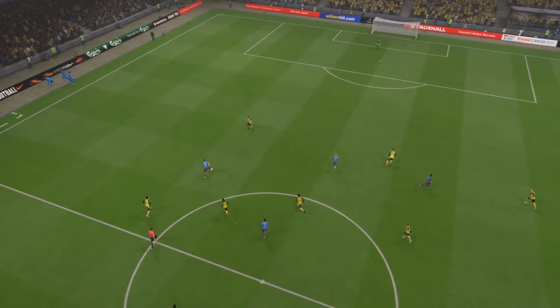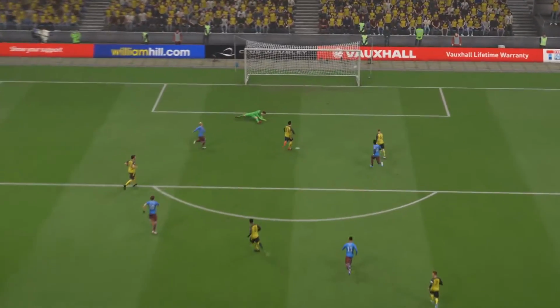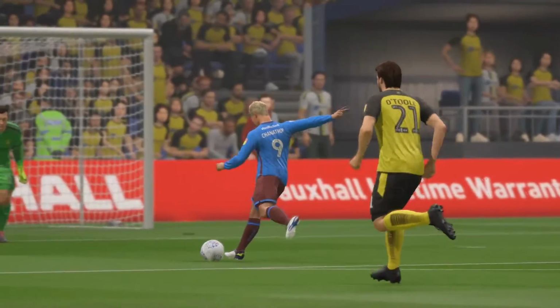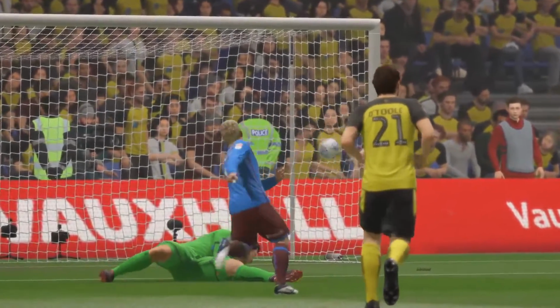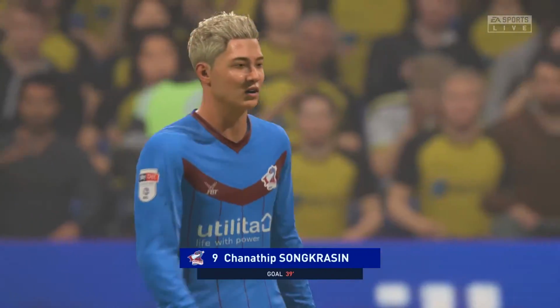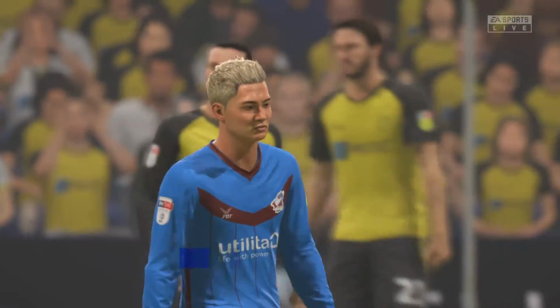Here, as you can see on the replay, he manages to break through the defence. We've caught Burton Albion napping, playing on their high line, and we've managed to break through the middle of the centre-backs. And Chanatip Sonkrasin on his favoured left boot will smash that one in. It's hit side netting all the way. And the goal does come to Chanatip Sonkrasin in the 39th minute. That's 9 for him now in EFL League 1.